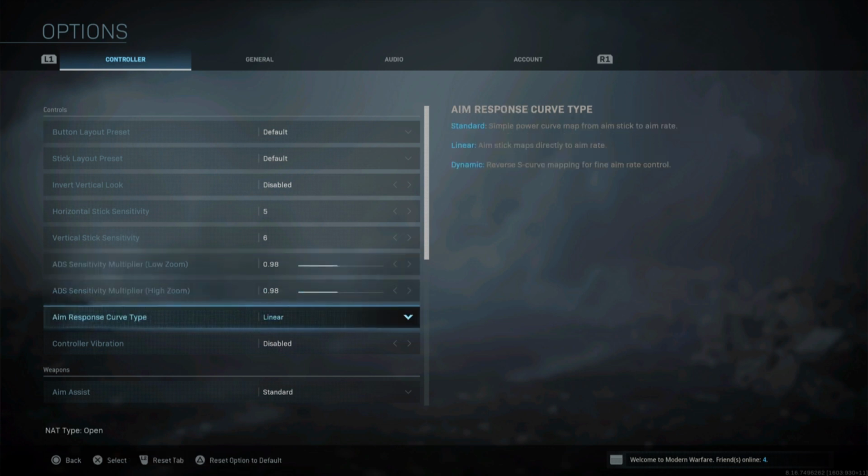Response curve type, I wanted to put linear because I like the fast movement. I don't like this acceleration rate where you go slow and then speed up, because it really throws you off. You might be having to turn on a 45-degree angle, and it goes slow and then you shoot past the player because it speeds up at the point that you want to hit them, and because there's no individual advanced look control system, obviously that's a big problem.